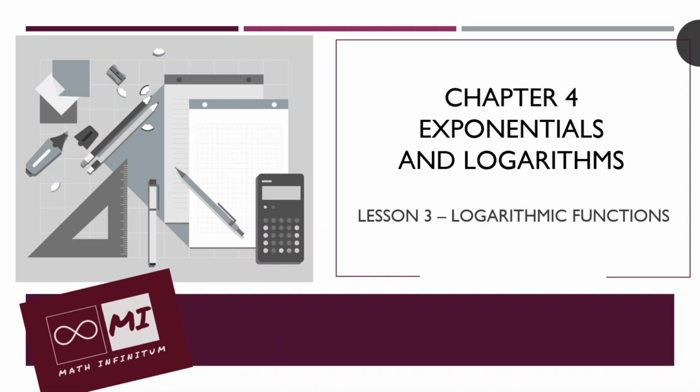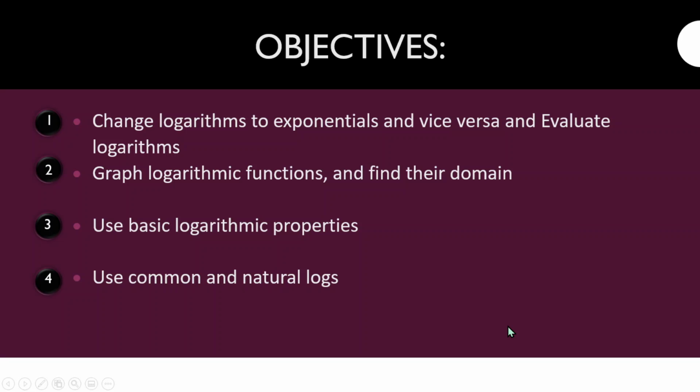This is part of our unit on inverse functions. So we did exponentials and now we're doing logs. Today we're going to talk about how to convert between logs and exponentials, because logs are defined as the inverse of an exponential. And we're going to talk about what that means. We're going to graph them and learn what their domain is. And then we're going to use some basic log properties and talk about the difference between a common and a natural log.